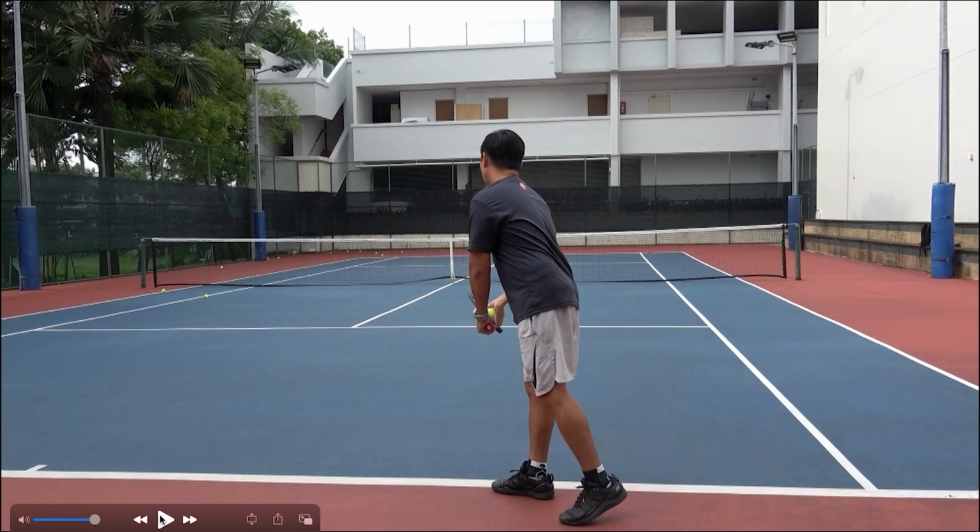Let me go through the 5 tips quickly again. The first tip that I talked about was the continental grip. Without the correct grip, we definitely can't execute the kick serve. Over here, if you can see where my mouse is, I'm using the continental grip to prepare for the serve.